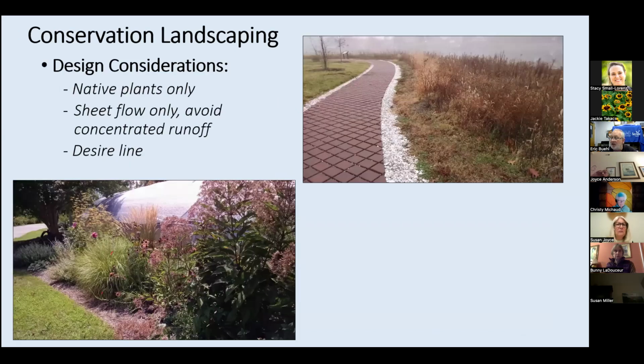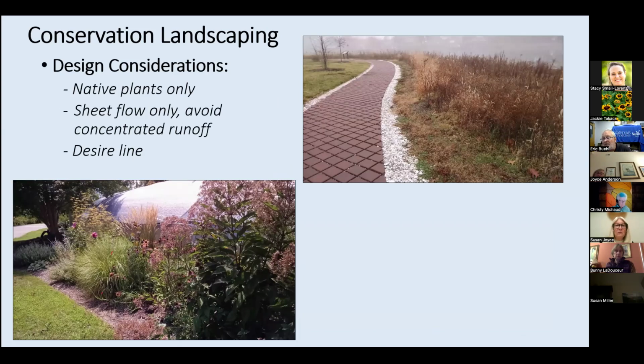And considerations, again, native plants. You want sheet flow only. If you put it into a ditch or a swale where a lot of water moves, first thing that's going to leave is the mulch. Second thing will be the soil. The third thing, it'll be plucking plants out and they'll end up downstream. So you do not want to put them in areas of concentrated flow.